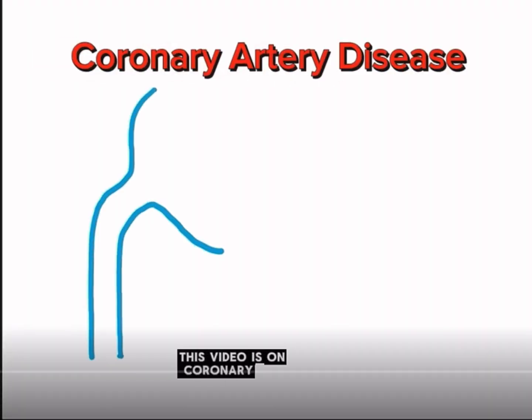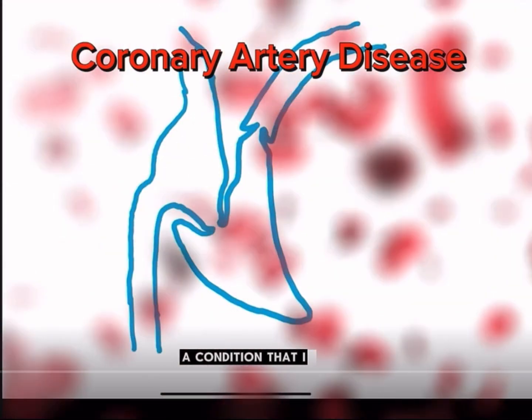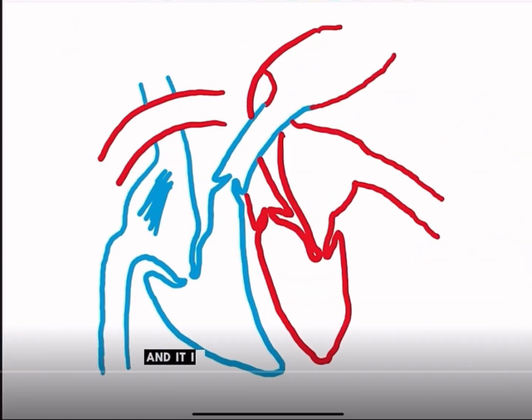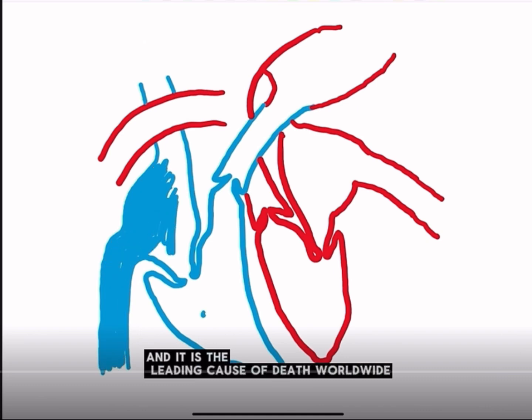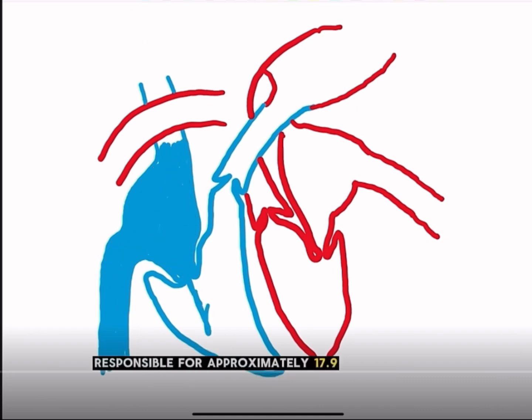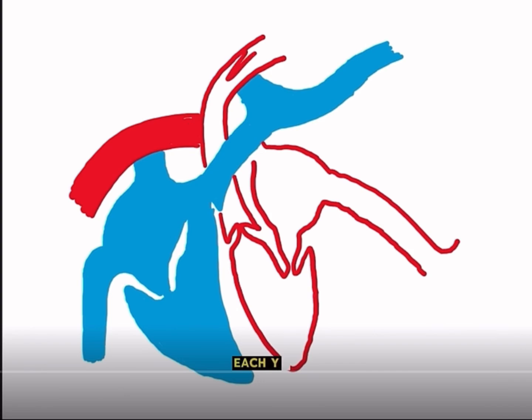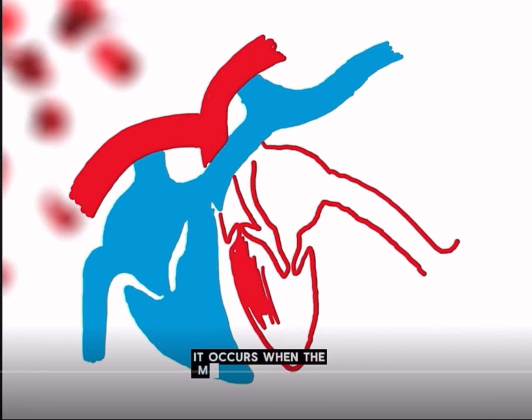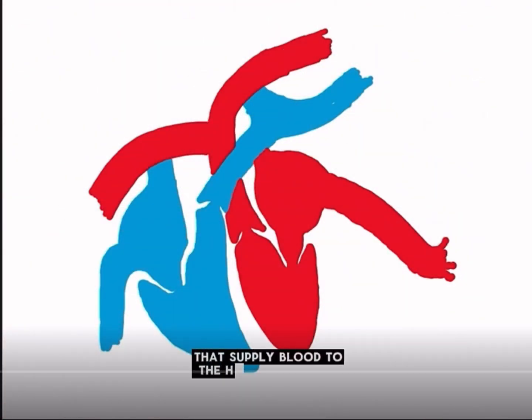This video is on coronary artery disease, a condition that impacts millions globally, and it is the leading cause of death worldwide, responsible for approximately 17.9 million deaths each year. It occurs when the major blood vessels that supply blood to the heart become narrowed or blocked due to plaque buildup, a condition called atherosclerosis.